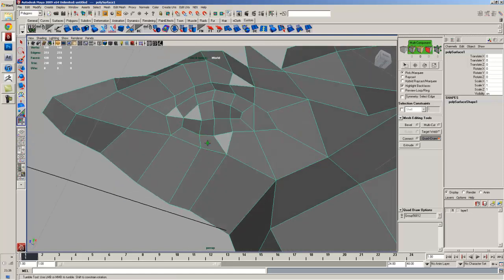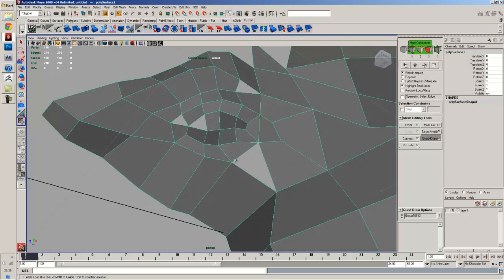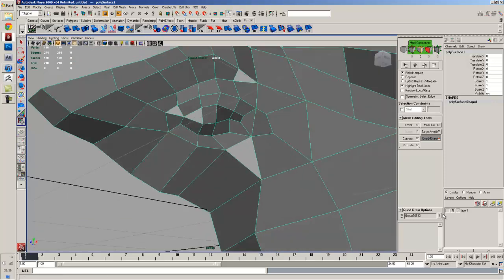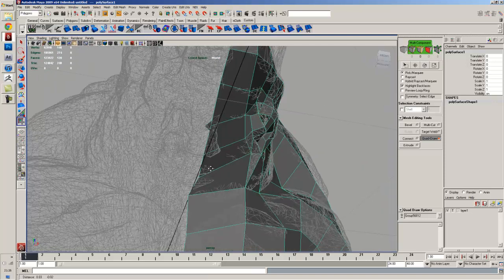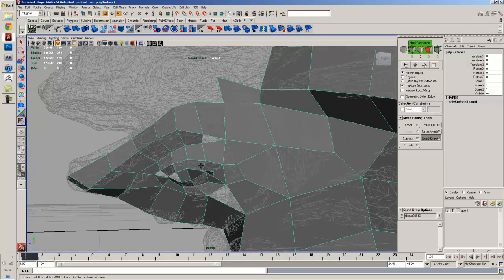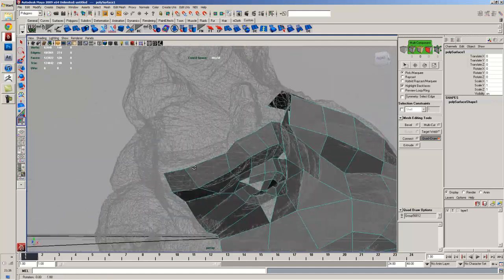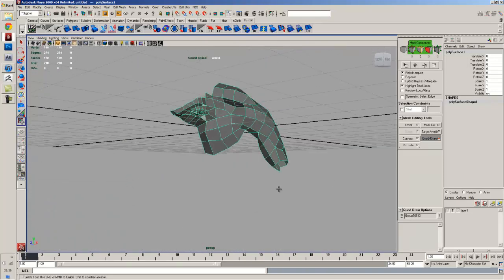I don't know if we can solve that issue with that triangle there. I think that'll probably work a little bit better in my favour. Right, I'm just going to pause this video now and I'll finish off this retop.